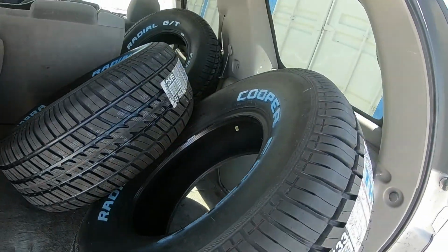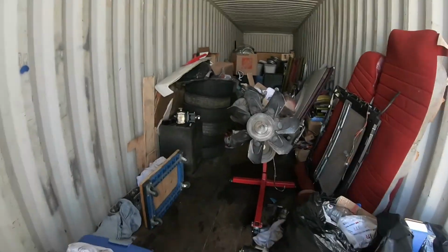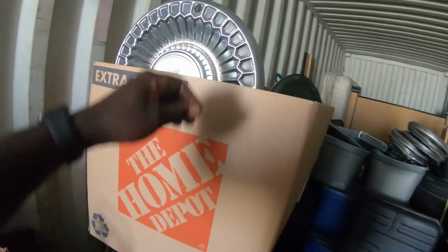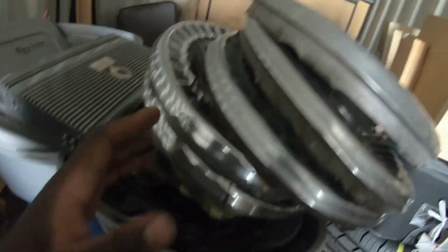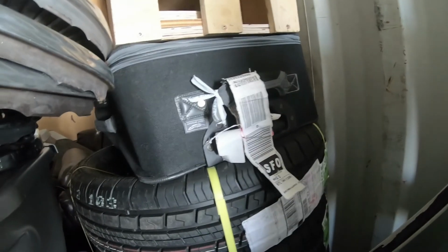Got some white letters going. We got white walls already in there. Showed you guys that before or not. It will have hubcaps. I have these, and then I have a ton more. So another place where I have these as well, like a hubcap quarter. No, I'm not gonna sell them. But yeah, these are 1.5-inch white walls. These are 235 75 15s. That's what size white wall we ride on out here.